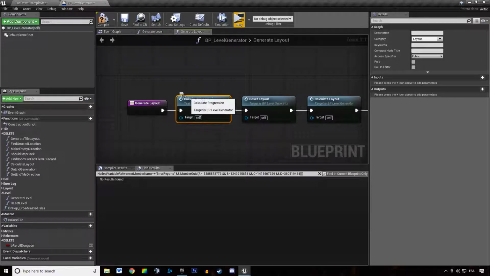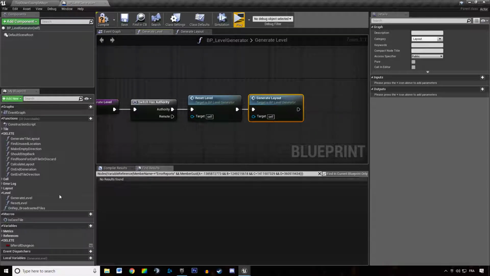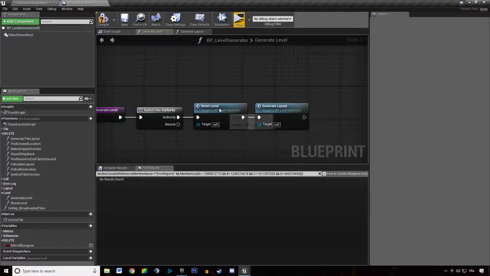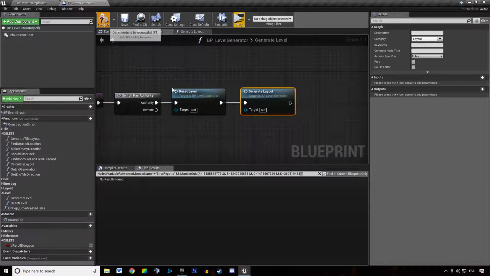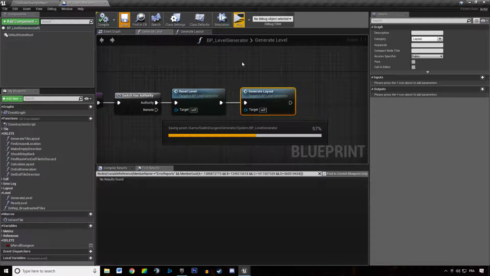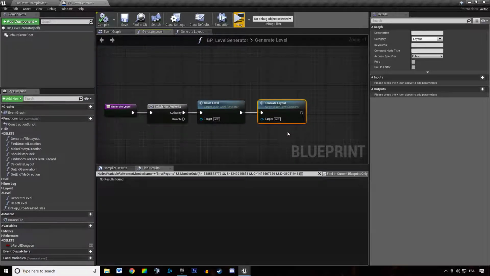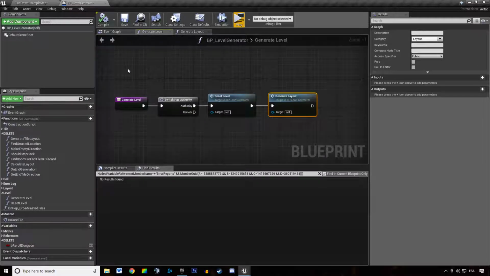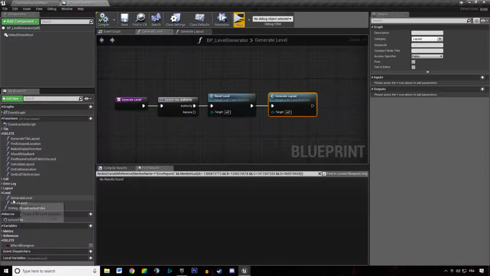I'm not sure if it's supposed to be there, but it's strange that the level knows about the progression. The level is just resetting the level, and then it should be, what should it be doing? Well, generating the layout seems okay. So generate the layout seems to belong to the level category.